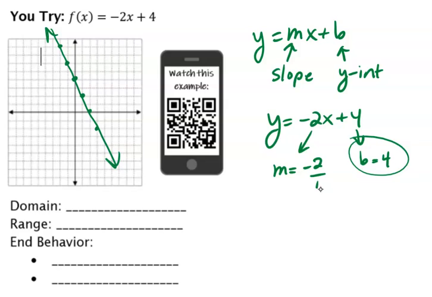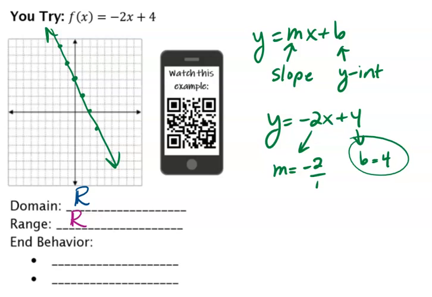All right, so now let's talk about domain and range. If I followed this graph to the left and to the right, it would go on forever and ever. So that means the domain is all real numbers. If I followed the graph up and down forever and ever, it would also continue on. So that means the range is also going to be all real numbers. In general, when you have two arrows and they're facing opposite directions, your range is going to be all real numbers. And almost all of our families are going to have a range of all real numbers.